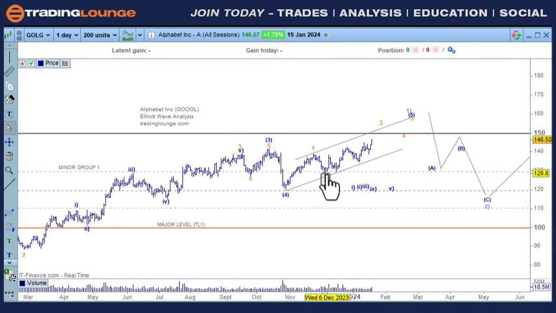This little spiky bit in here can be counted in different ways. Alessio, our stockman, has this over here as a wave 4 with an A, B, C, D, E here. So that kind of works, and then 1 and 2 and moving to the upside. So we can count this in different ways.